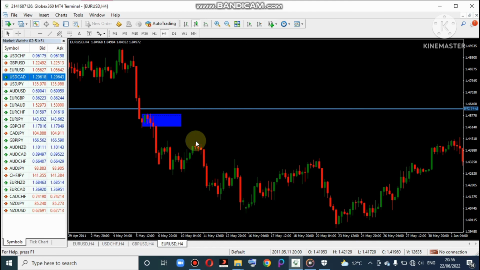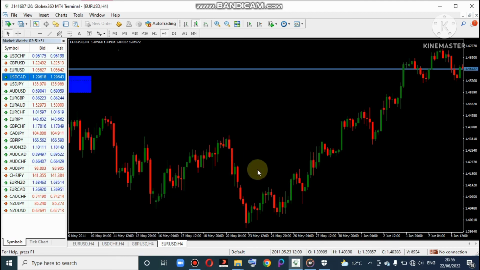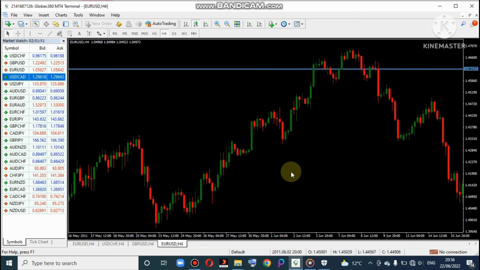Or if you don't have anything on your left, yeah, but most of the time when the price is going down, you use your left hand side. It's the same thing if the price is going up, you use your left hand side. For instance, see, the price is going up now, it turned here because of this. The price is going up, it turned here because of this. The price is going up, it turned here to test this because of this. You understand? There's a reason for whatever is happening in the market. You must always use your left hand side to see what's going to happen in the future. By doing this, you'll always be on the right track.